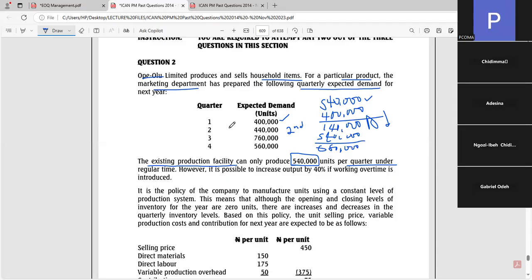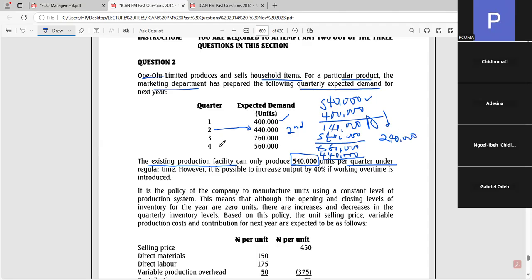The 680, please, what are they demanding? What are your customers demanding from you? It's not 540. It's 440. Yes, sir. Please take out the 440. What does that mean? It means 240. The closing stock. That's the closing stock now.